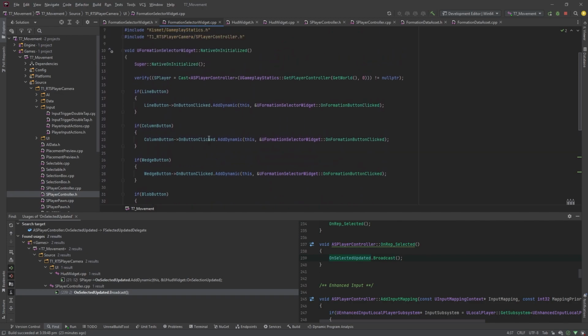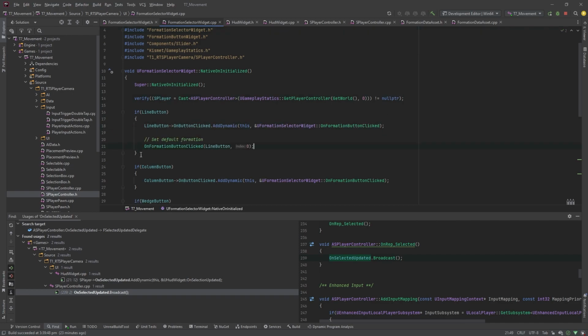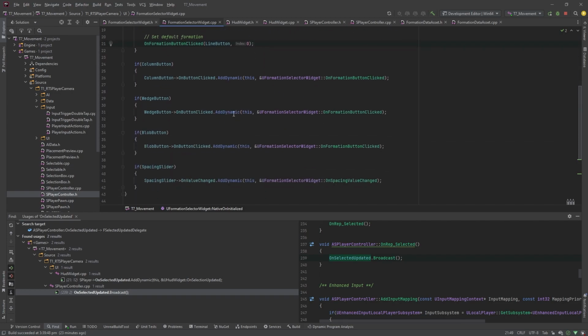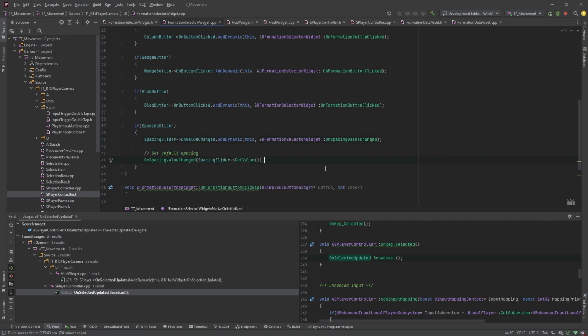Now the other thing we need to do is set a default formation when it loads. So we can do this by just acting like we click the button. We'll use line formation as our default one. We can say as we're loading this UI, we've clicked this button, and it's going to do our process like it actually clicked the button. And we'll need to do the same for spacing. Otherwise the spacing is going to be 0 and it's going to wig out. All our calculations will be 0. We won't get any spacing between them when we try and select different formations.